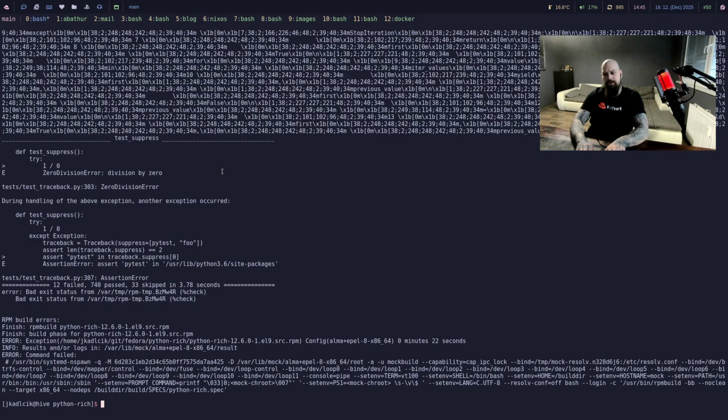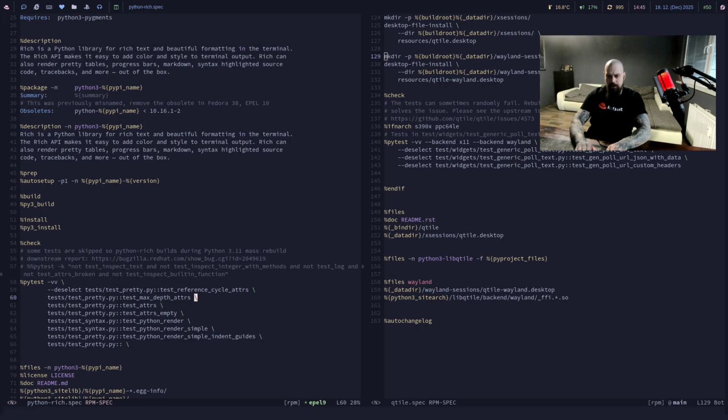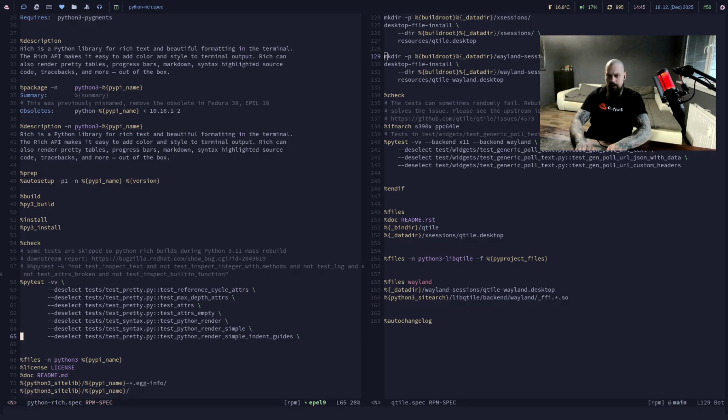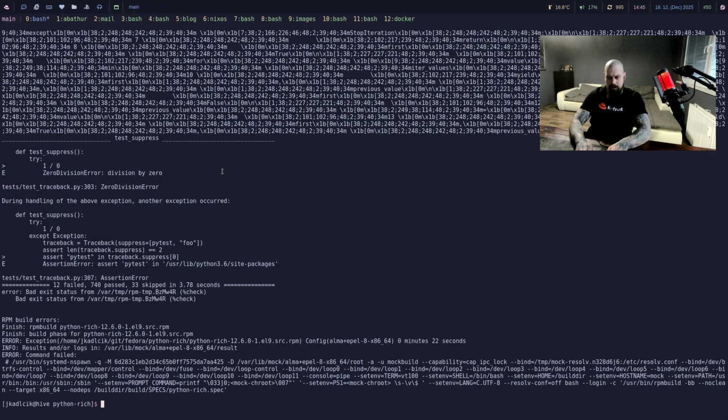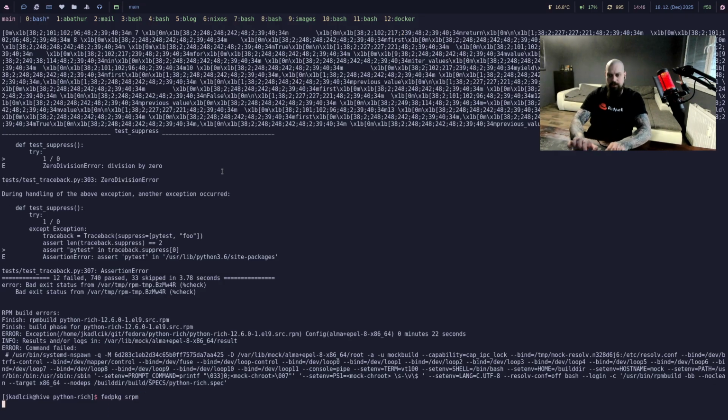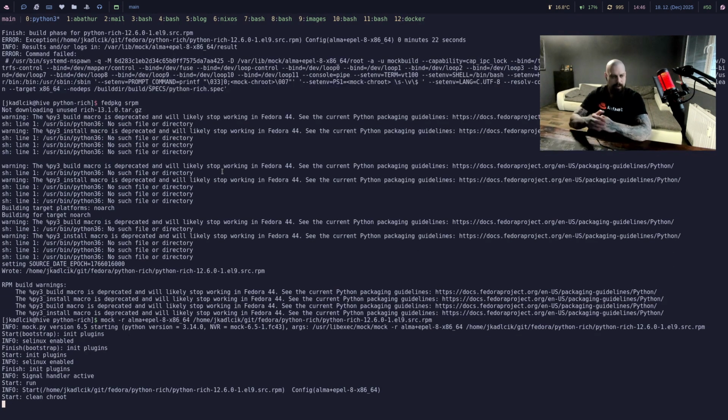Okay, what we are going to do now is we are going to run this and see what remains. Oops. Like this, and this line cannot have the continuation character at the end. So source RPM and run this.